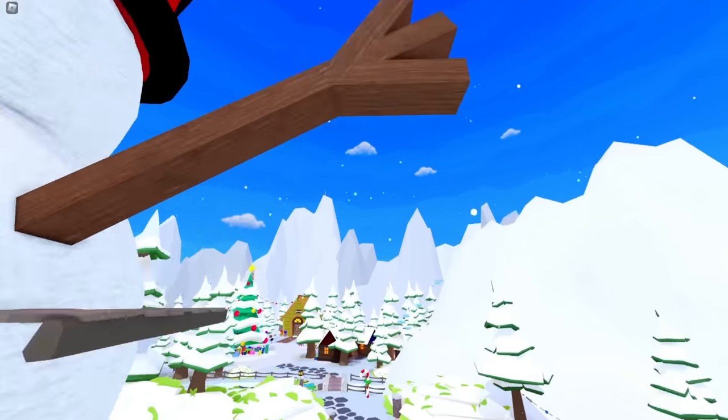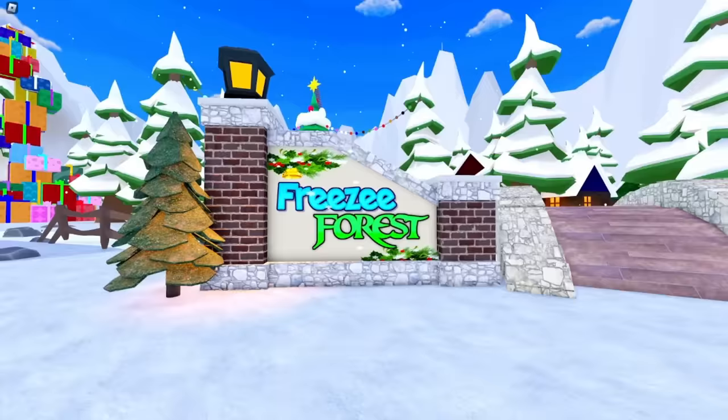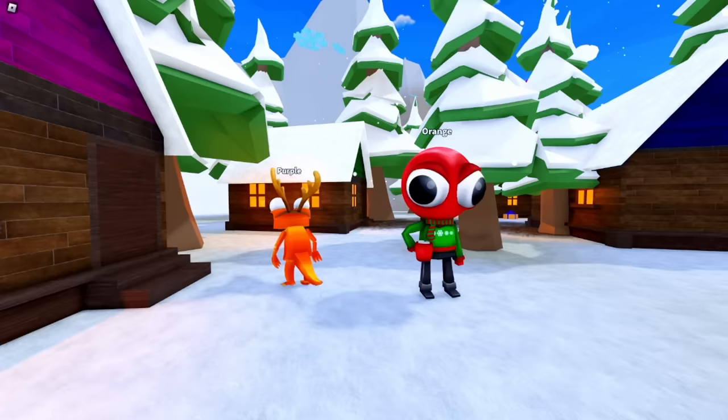World Christmas! Our map just got a whole lot colder! The Freezy Forest update brings in 20 new morphs, our very first boss, Catnap's quest, and so much more!